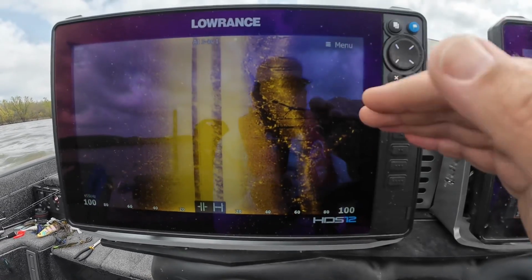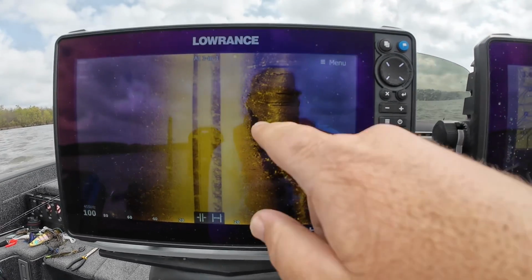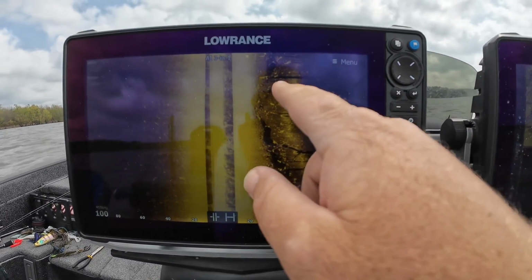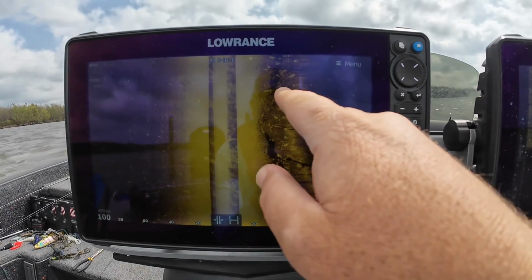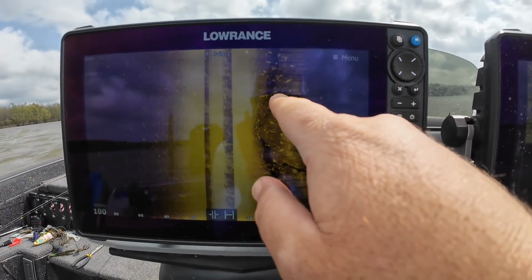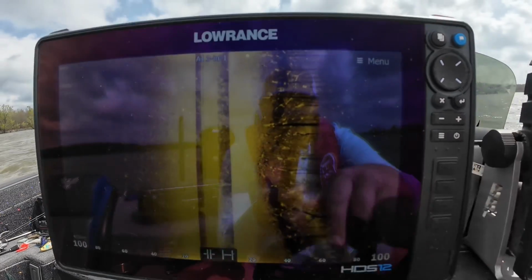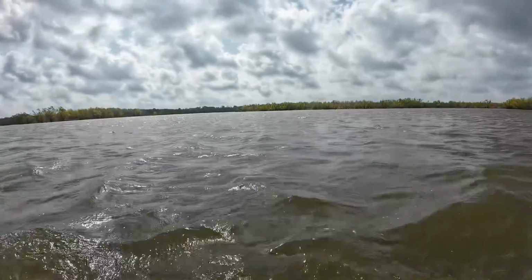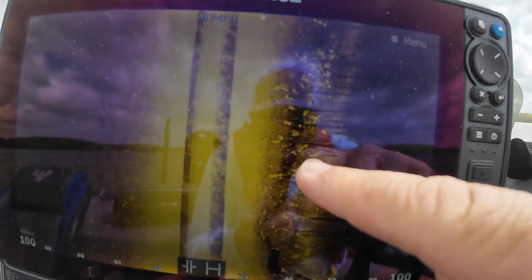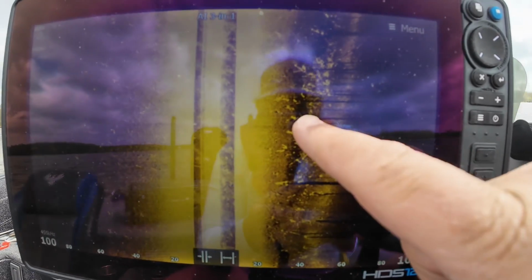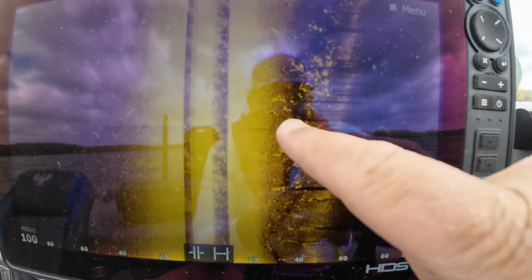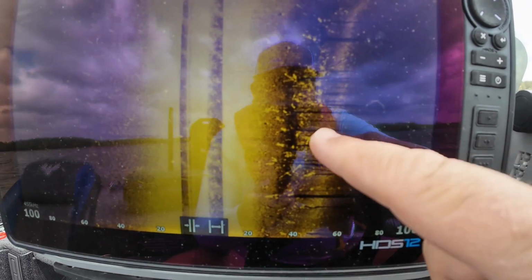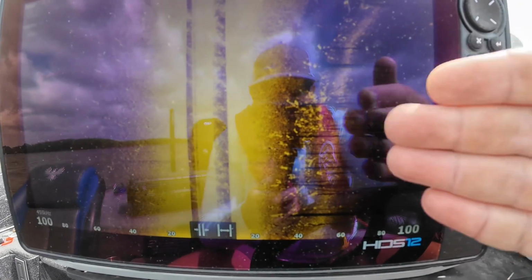Just like shining a flashlight in the dark, the sonar beams that are cast from the transducer are going to hit an object, and when they can't go past it, they're going to cast a shadow just like that flashlight. And so you can see here, we've got all of these trees growing on the edge of this creek channel. Can't really see them above the surface because they've broken off. But I can tell that they're standing timber because those shadows are pretty long. So the objects themselves are just short, squat, very small, bright spots, but the shadow is telling me that that's a pretty tall object.